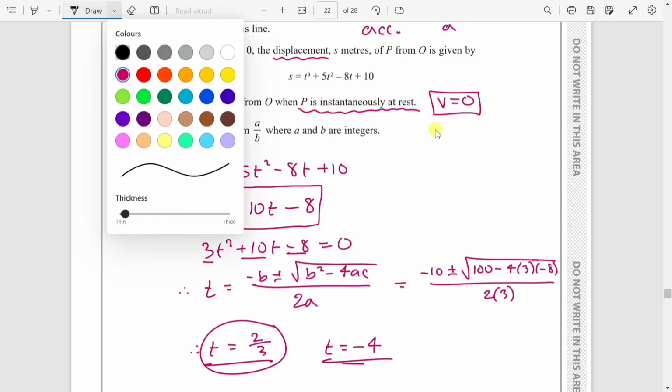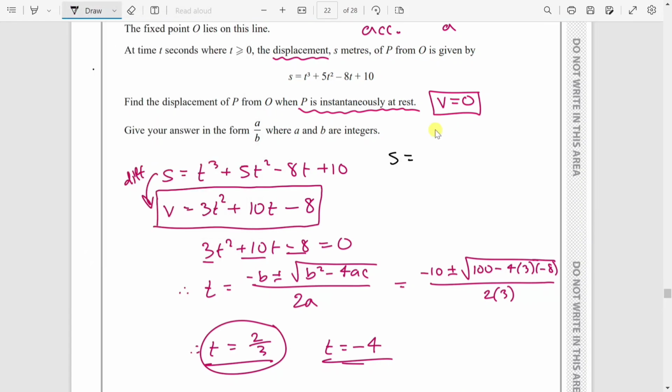So I'm going to do it up here. S equals, so remember, just place t as 2/3, so it'll look like this: 2/3 cubed plus 5 times 2/3. It's important you write this in your calculator, minus 8 times 2/3 plus 10. A nice trick, guys, because you got 2/3 in your answer key, instead of writing this fraction, you can just write answer cubed plus 5 times answer squared, and so on. And it'll give you a direct answer. But make sure you do it all at once, otherwise you might get a wrong answer. But if you're not comfortable with that, stick with this way.